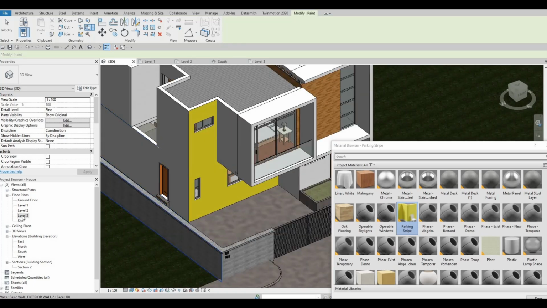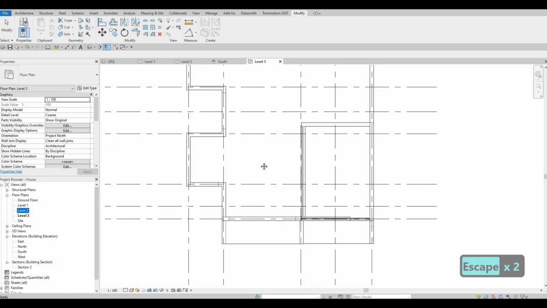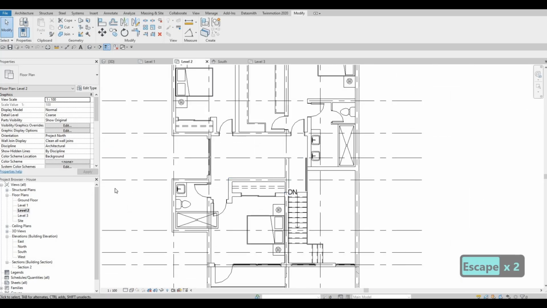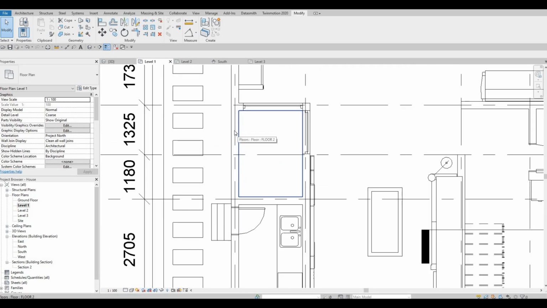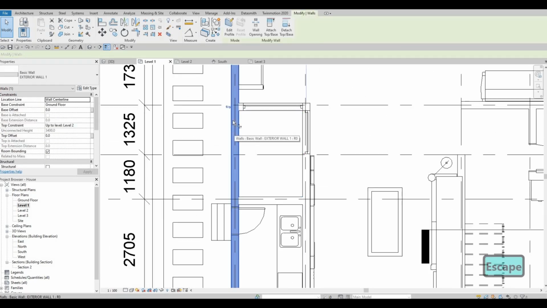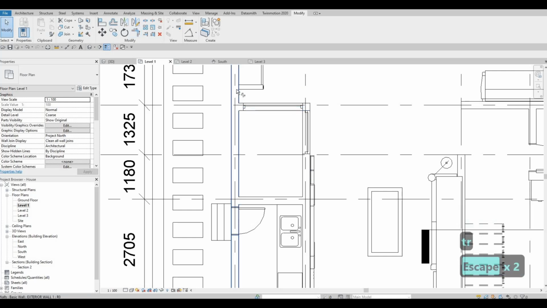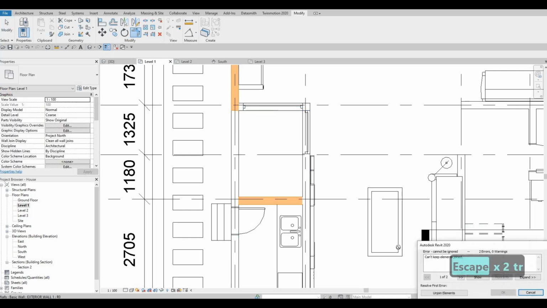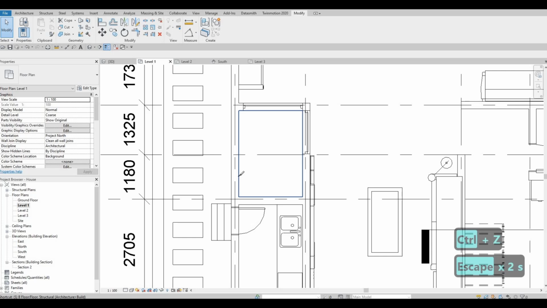I'm gonna open this up. So let's go to level 2 or level 1 actually. And then this part needs to be opened up. So TR, trim and extend, and join. Sorry. Before we do that, SL first, and then TR afterwards.